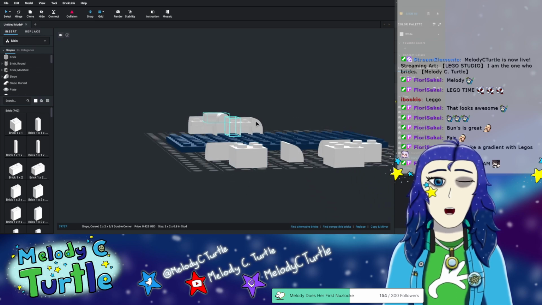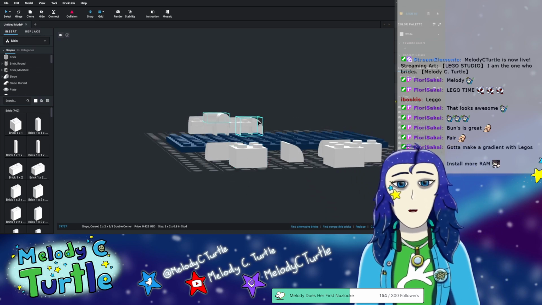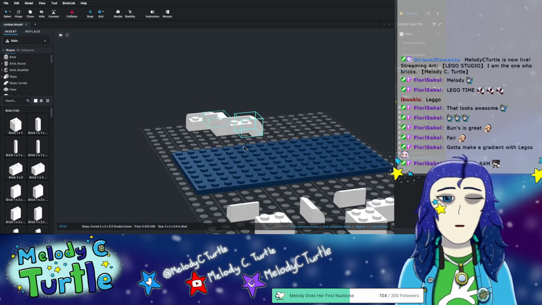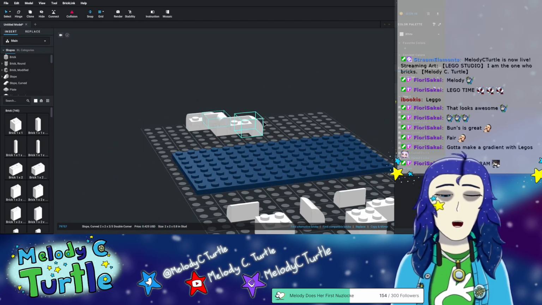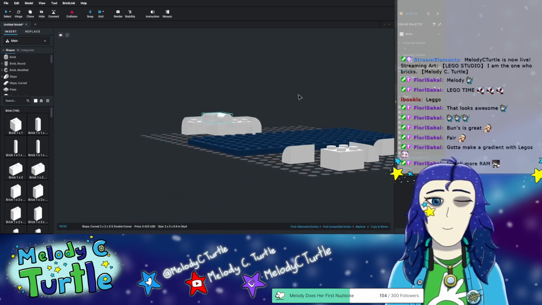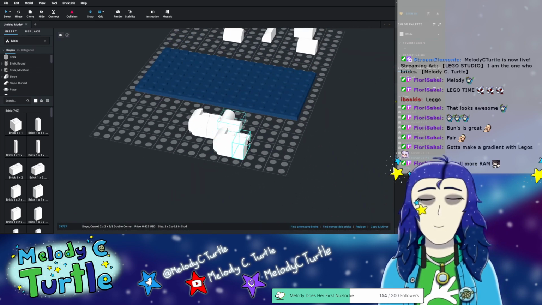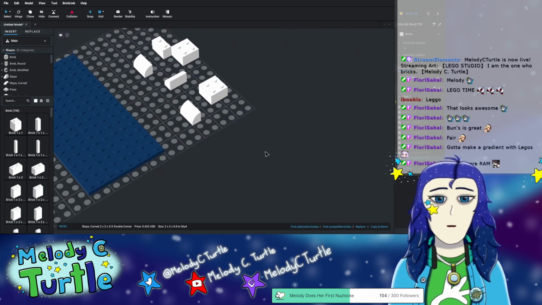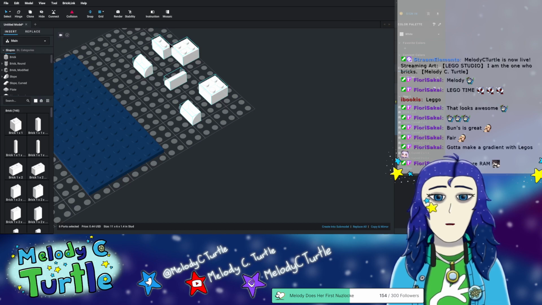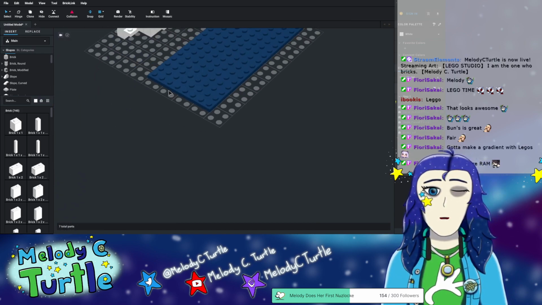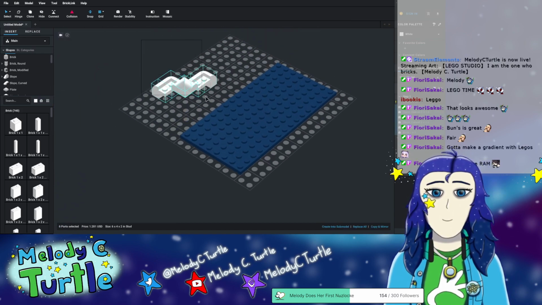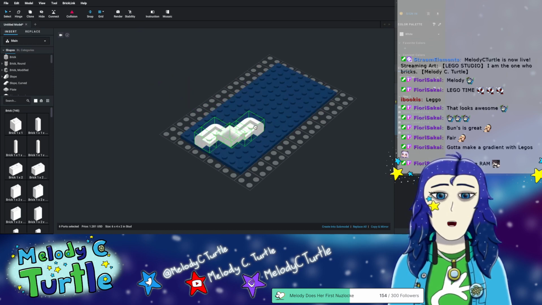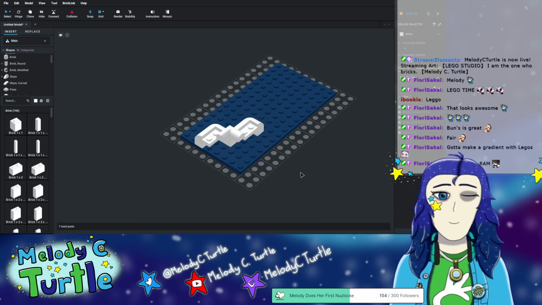And we need plates under these to make it so that they're actually stable. And then just stick some stuff on top. That gives us a decent base to work with for the little rock formation. Yep, there we go.